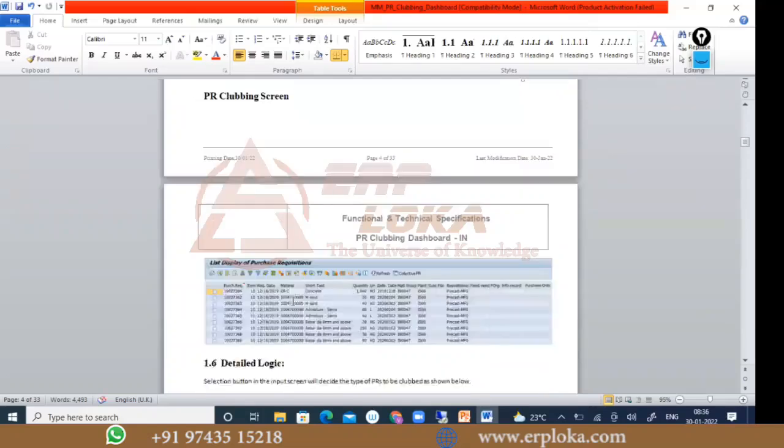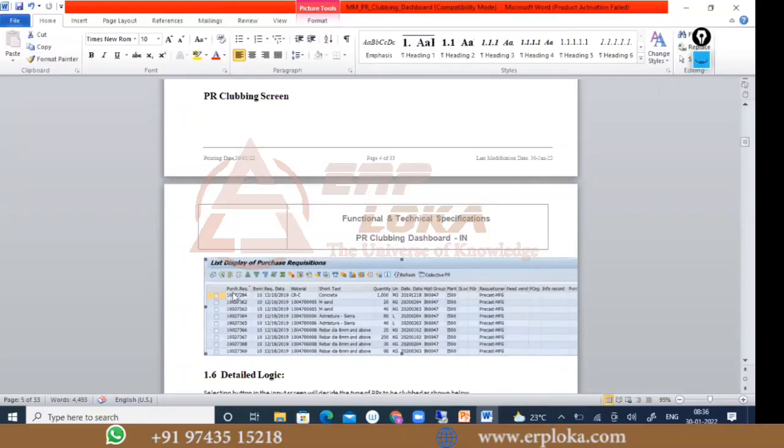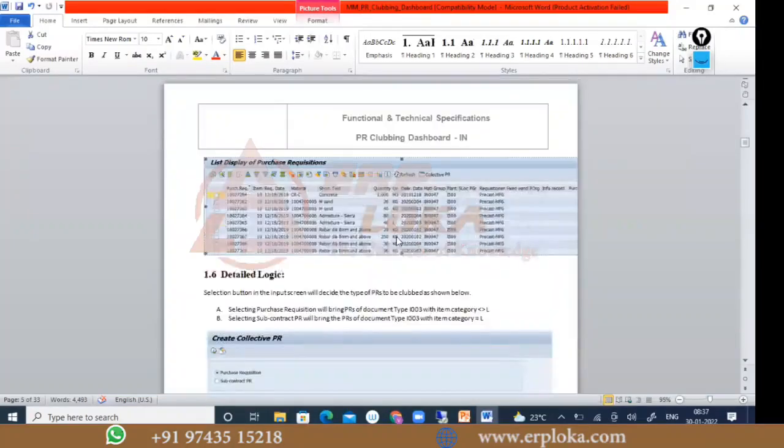This is the example screen which we have provided for the ABAPer. My report should look like this. I need to have the PRs, a requested date, the material, and the requisition. So I can select all the PRs and click on the collective PR. Here we have created a collective PR option. If you click on it, a single PR will get generated, so that PR can be approved and converted to PO. That was the requirement from us to the ABAPer.